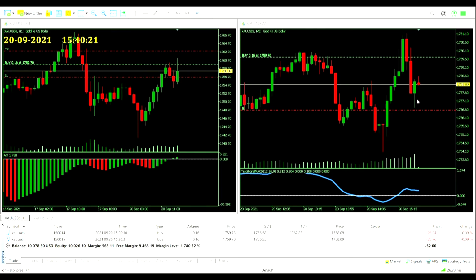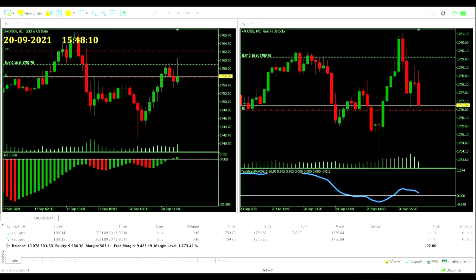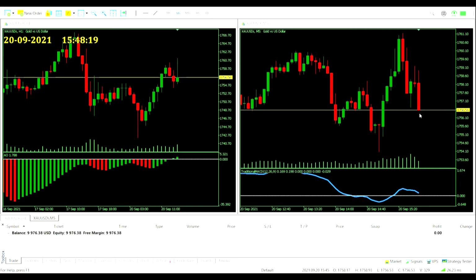Could see it on the rise. Let's hope. It's coming right back towards our stop loss though now, and it does look like it's going to trigger just like it did before. Now it's even closer. That's a new low. Can it pull back? Pull back again? No. Stop loss goes. So that is a complete loss there.